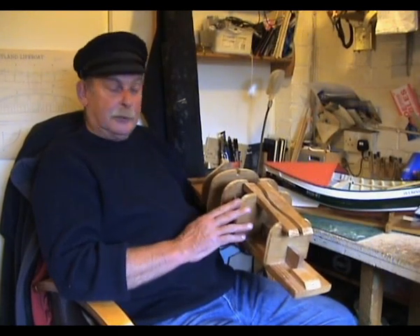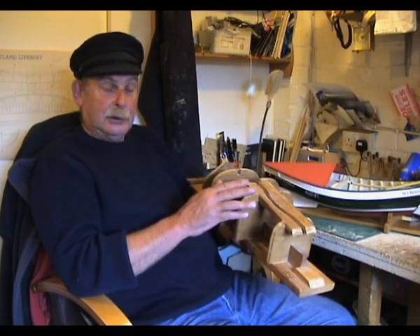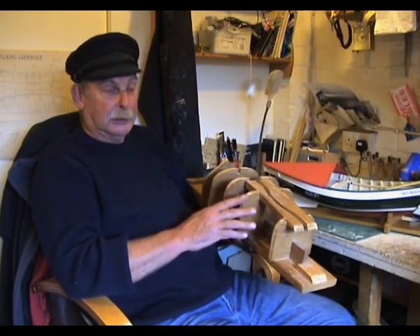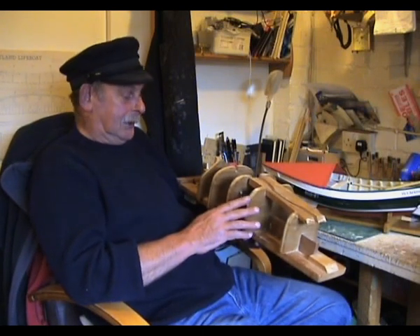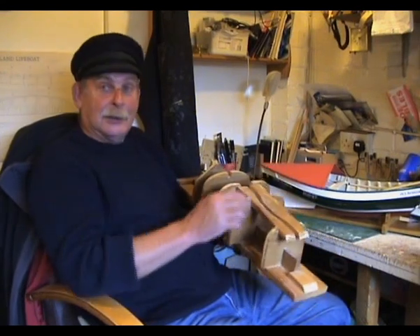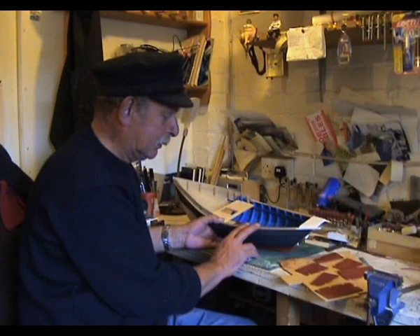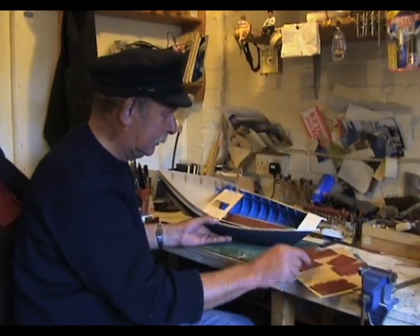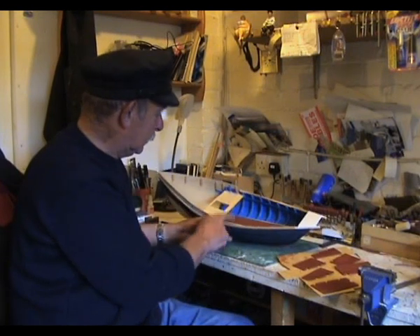This is what they start from. I call it a jig and it gets planked up with whatever wood I can come across, but basically I like to keep it larch and oak. So from that we get that. This is one in progress — as you can see here, these are the floorboards that have just been painted to go in there.